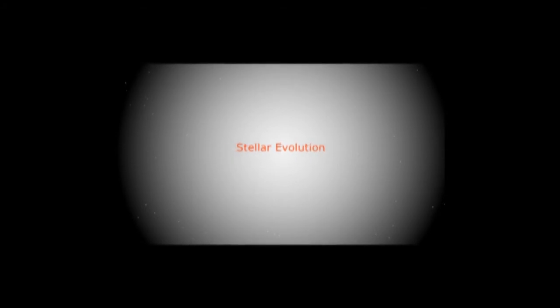The life cycle of a star begins when huge interstellar clouds of gas, mostly made up of hydrogen, contract under gravity. They continue to contract because there's no outward pressure, and this is because the gas molecules within do not collide with each other. This is when a protostar has formed.